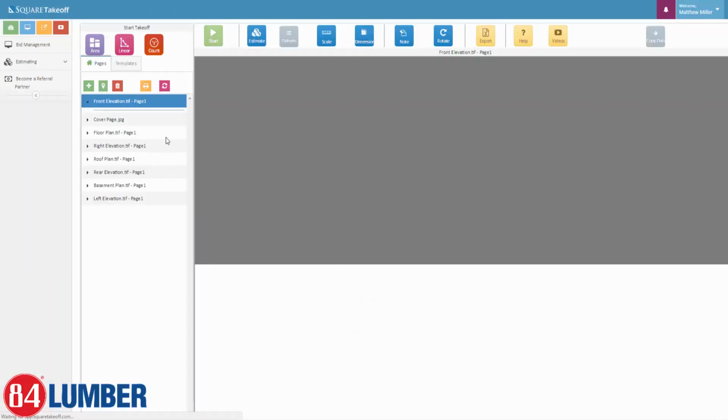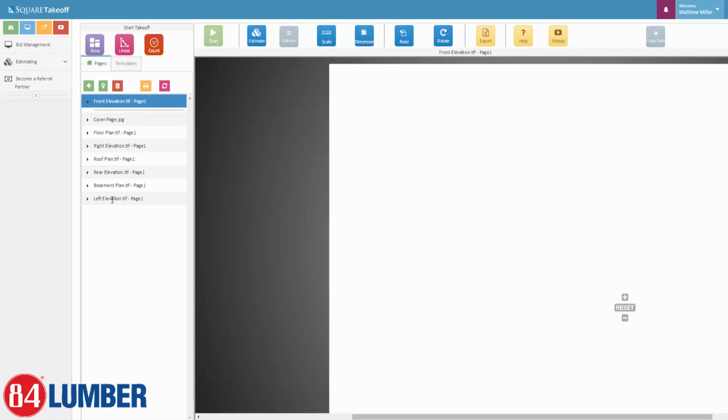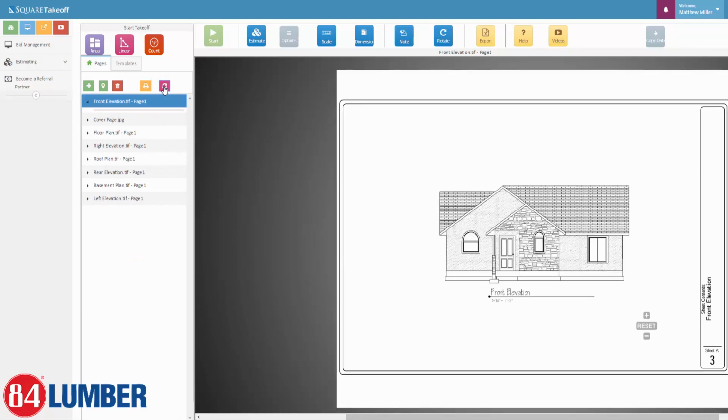Once I select continue, I can see that all my pages here are located on the left-hand side. Now, for example, if not all these pages were converted and available here, you would want to hit the refresh button. You can also check and make sure that all these pages were converted by simply selecting the notification bell located in the upper right-hand corner. Within here, you'll see that we had 0 files queued, and that is basically the files waiting to be processed. And then we also have 0 files processing, and we had 8 files finished.